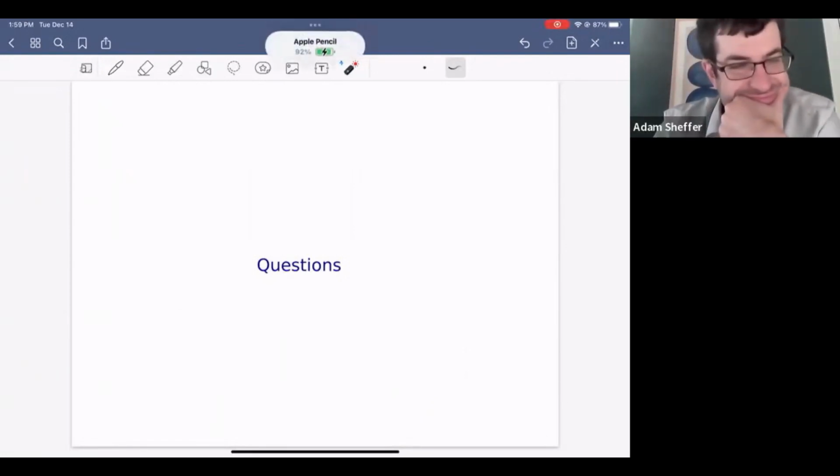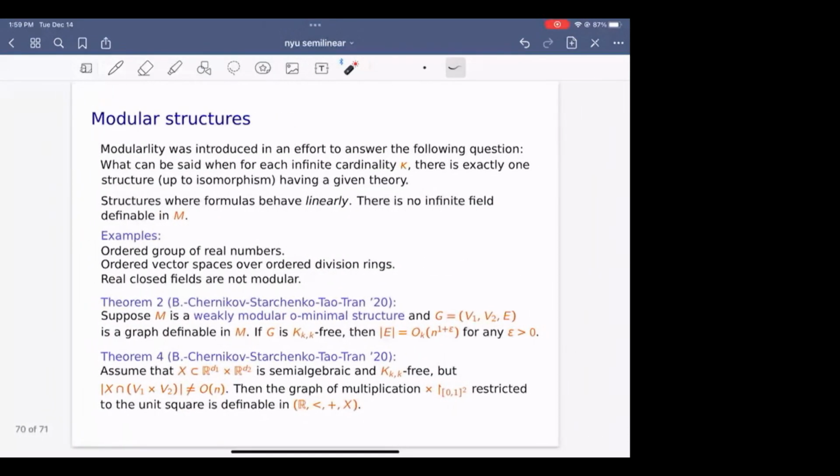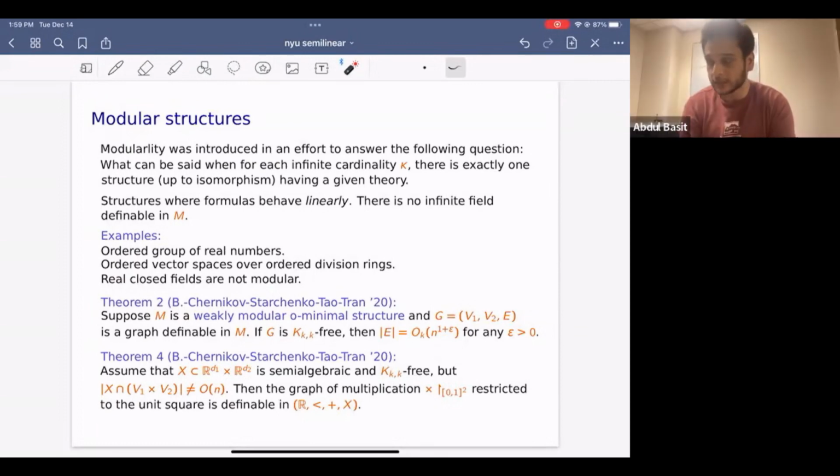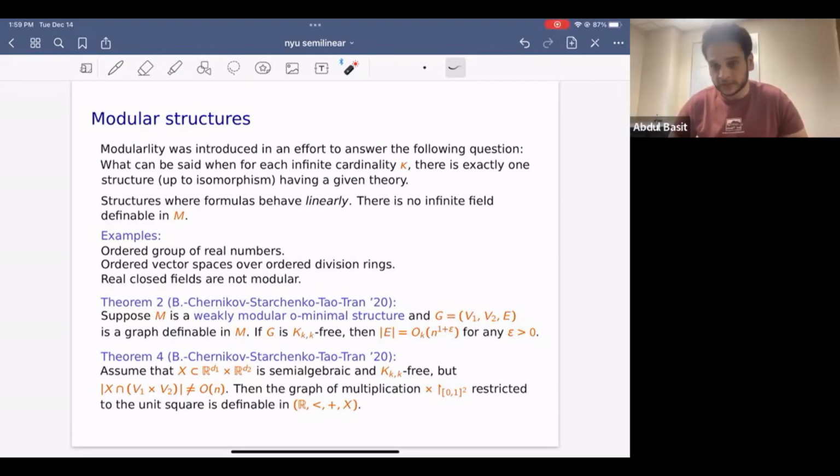I just wanted to make a clarification because it didn't come up and maybe I said something. It is true that every distal structure is also NIP, but NIP structures need not be distal. What I had in mind about orthogonality is another property of theories that model theorists are interested in, which is stability. Stability and NIP are kind of orthogonal, so you can have one without the other.